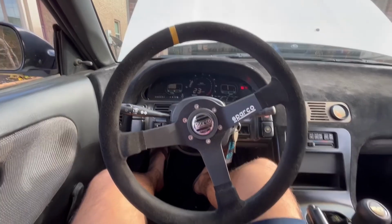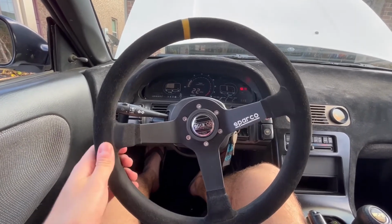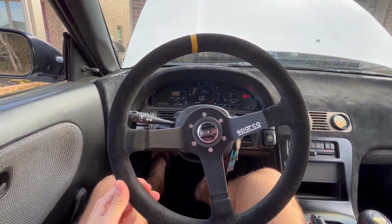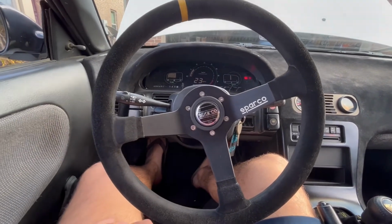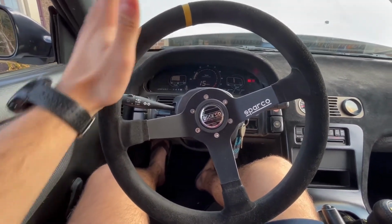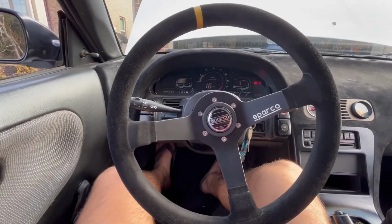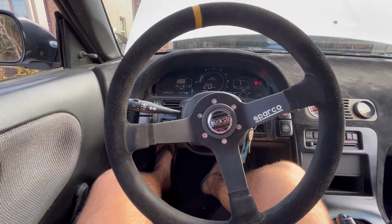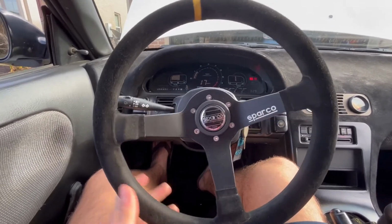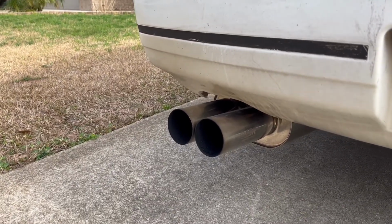Also, while we're here looking in the vicinity of the steering wheel, you can see right now the wheels are pointed straight, so we need a bit of an alignment. This is about what straight looks like on the wheels. I'm kind of bummed. This is after an alignment. I brought it to get it aligned, and they said this is the best they could do. So I gotta look into new tie rods, or maybe fixing what I screwed up with the tie rods, and then go get it aligned again so that I have a straight steering wheel. She does sound good though.